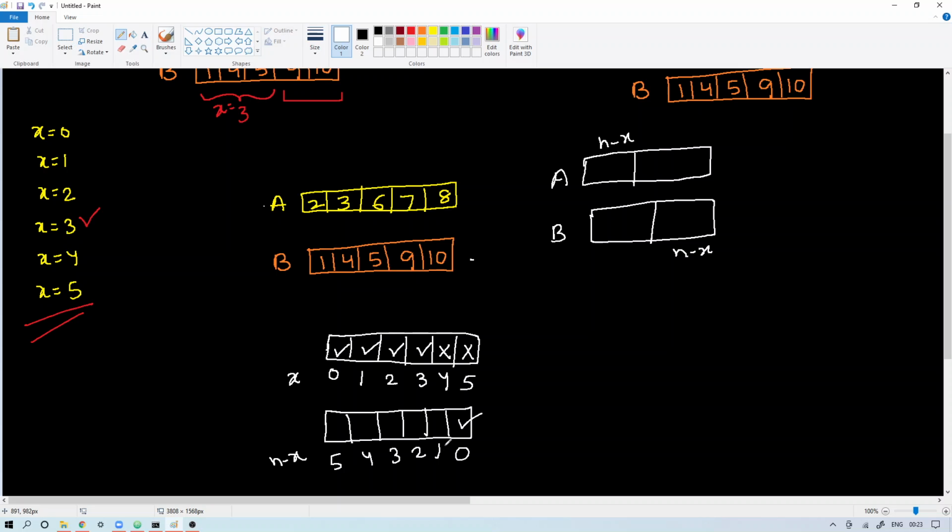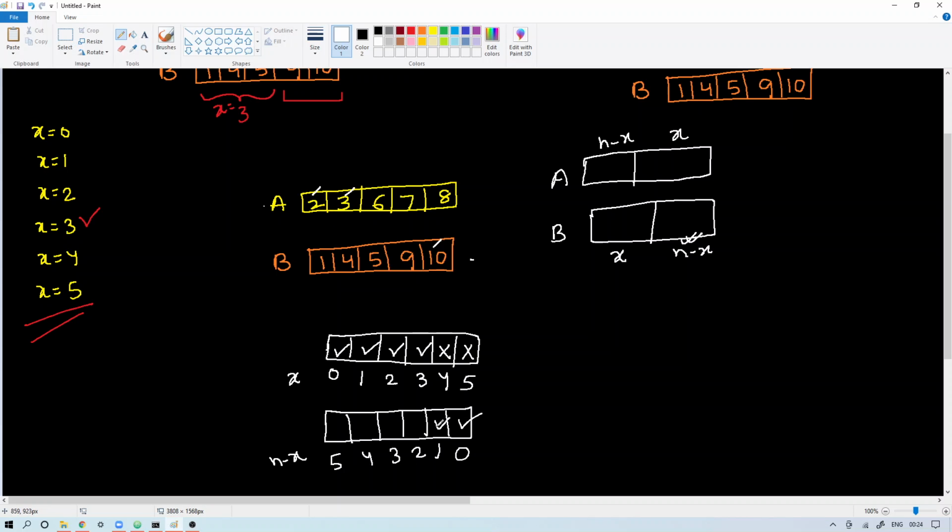Now n minus x is 1, so look at one element here and here. Now 10 is greater. Now we'll check for greater because we are talking about n minus x, not x, right? So if you look in this bigger array, this part is x, and this part is n minus x. So if n minus x is 1, one element from the end and one element from the beginning, and we look for a greater match. 10 is greater than 2, yeah, matching.